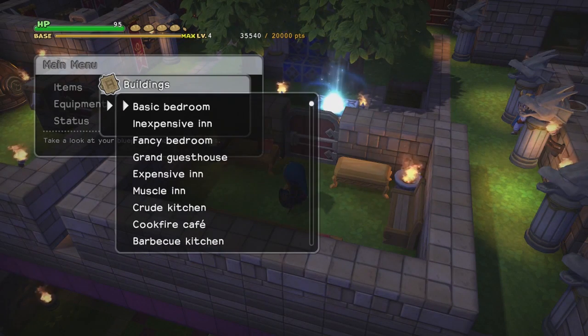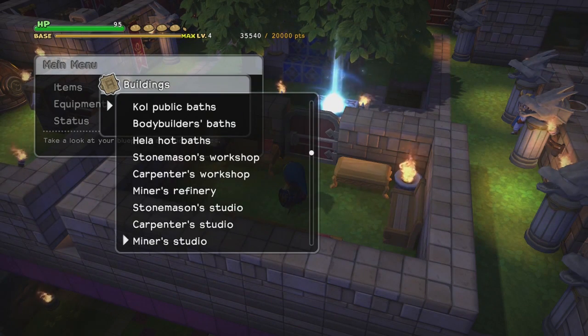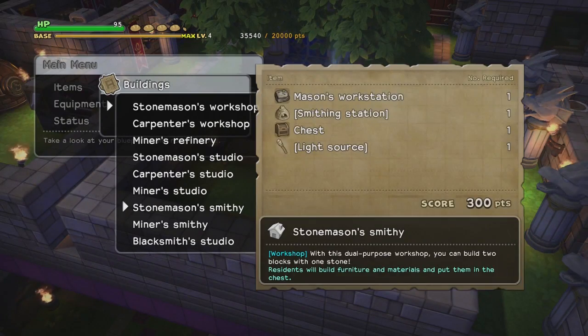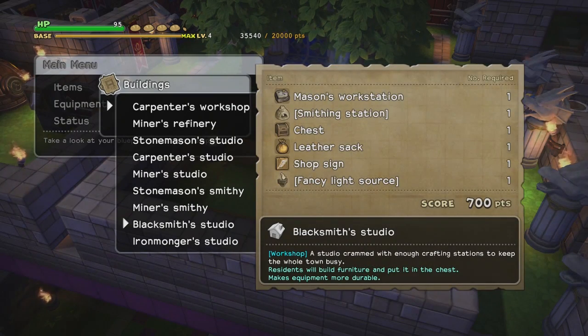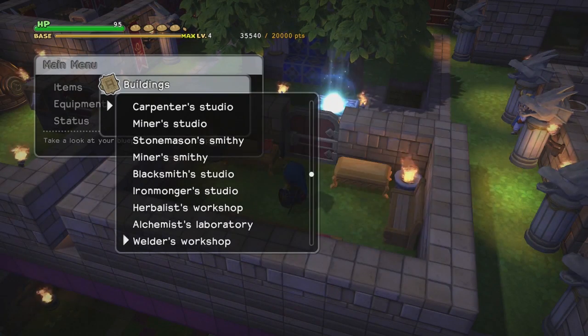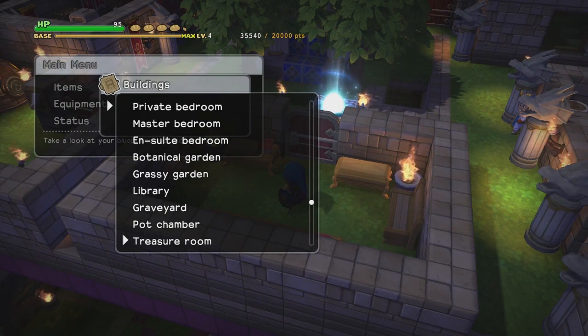What other buildings can we make here? Okay, I've got inns. We could actually make a bathing area downstairs. But I don't know if that'd be a good idea. Let's see, so we've got the... I don't think we can do miner's smithy. I think we're stuck at stonemasons, but that's okay. Ironmongers. Yeah, I can't do ironmonger, but I can do blacksmith studio. Because we don't have a miner's refiner, and I don't think I can make one. I can't make an herbalist cauldron or transmutation table, so those are out. Same thing with the welder's stuff. I could do private bedrooms for people, but I don't really care.